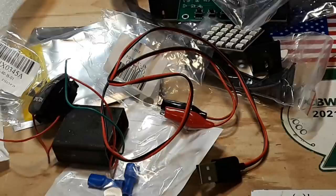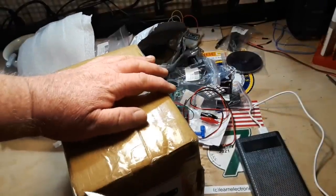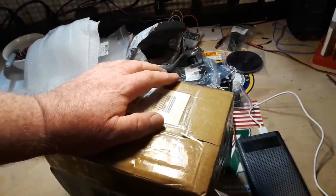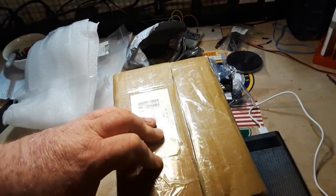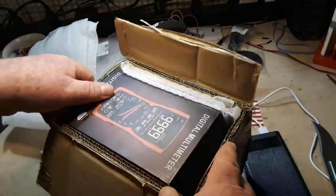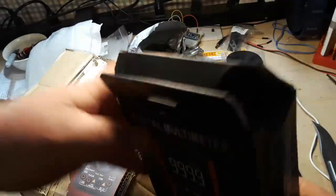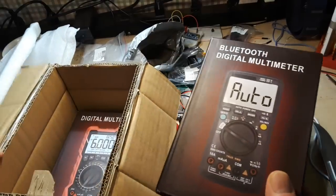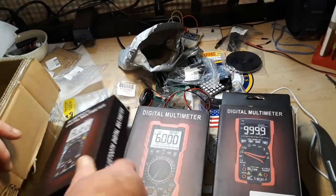Now, since you've stuck around so long, I'm going to give you a reward. I'm going to have to open this box upside down because they've got the shipping label under all this tape. Remember a few years ago we worked with Zotek? Well, these are their new latest bestsellers. So there's this one, and this one that has Bluetooth, and this one. You'll be seeing reviews of all those very soon.